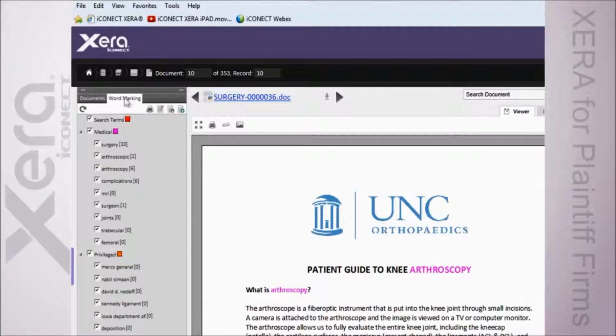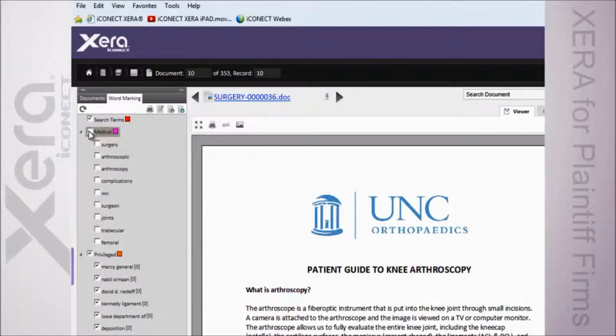You'll notice down the left-hand side I happen to have a list of terms of importance. Regardless of what I'm doing, I need to know if these terms show up on a document. Maybe they'll assist me with coding. I happen to see hot pink. I know exactly how I want to flag that because it contains certain terminology. The list down the side for our word marking is dynamic. You'll notice there are values associated with this. As I jump from record to record, those will change accordingly.